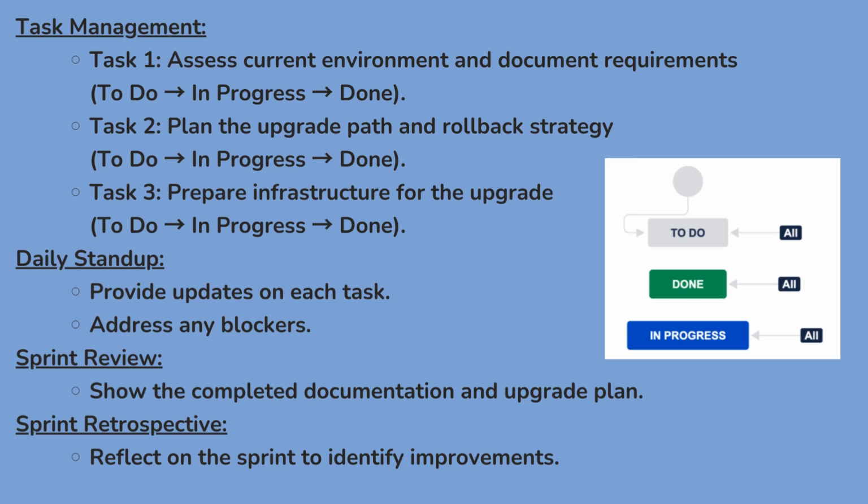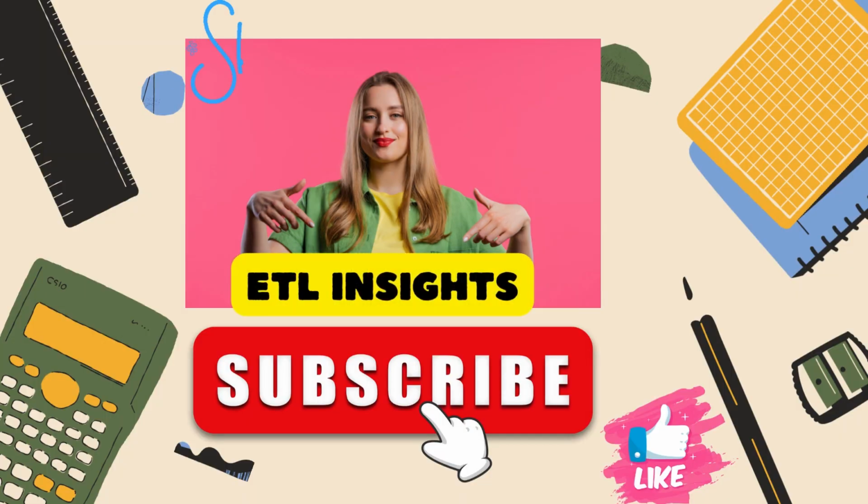Sprint retrospective, which will reflect on the sprint to identify improvements. As I said, since we found unforeseen blockers in infrastructure which caused delay, how we can mitigate these, and any other user stories which are already in the backlog that need more attention, we can consider based on these discussions. I hope you got a clear idea about the Jira workflow and one sample example of how you can explain the complete flow of it, and who all the people involved are and what all the important terms to be considered are is clear by this session.